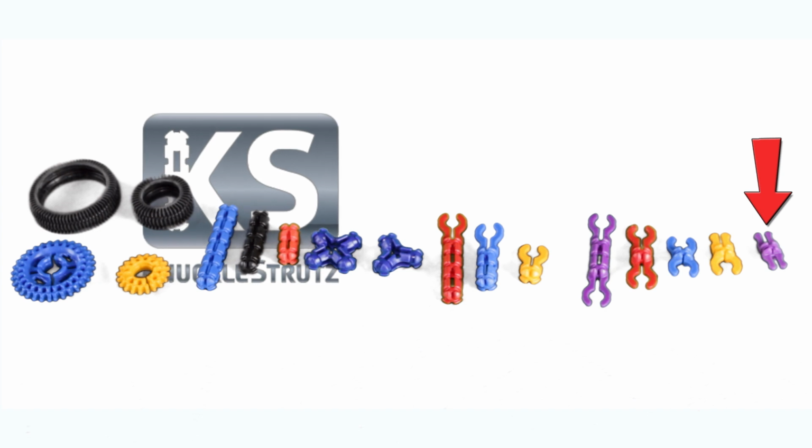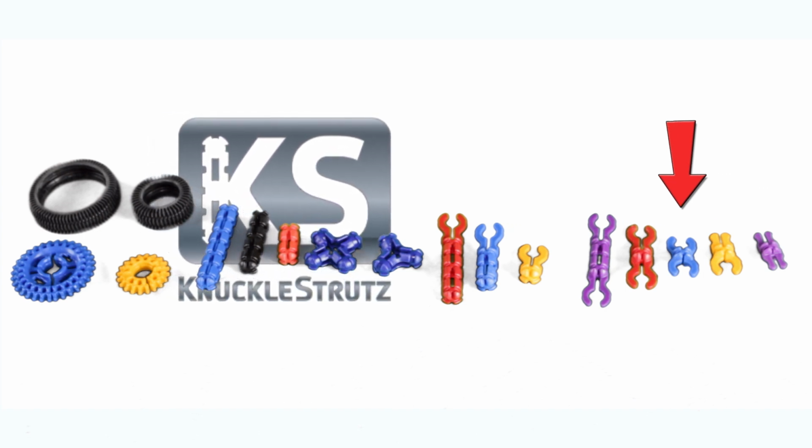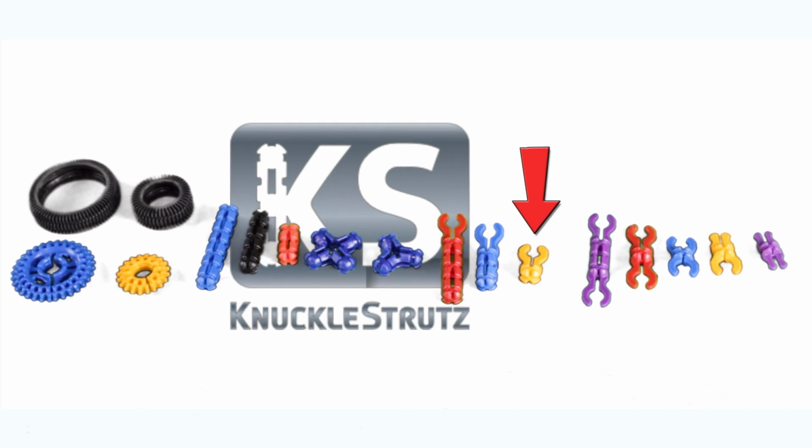We have multiple types of parts. Some have claws and some have balls. Two inverted with a center pivot. A one ball and it's got an inverted claw, and a two claw with center pivot. A two claw one ball. There's a two claw two ball and a one ball one claw part.